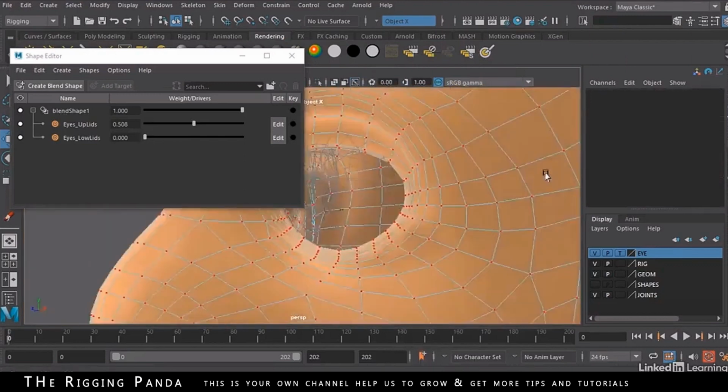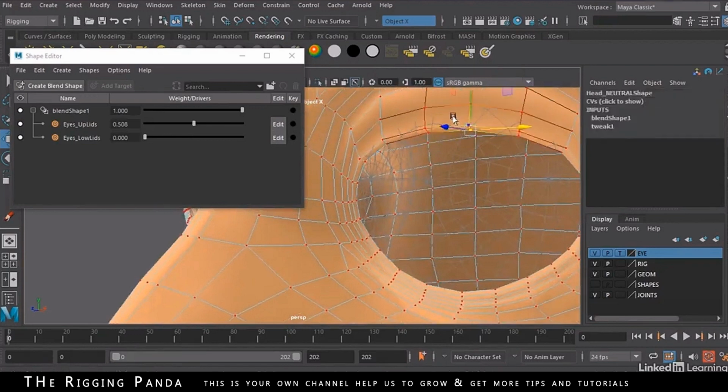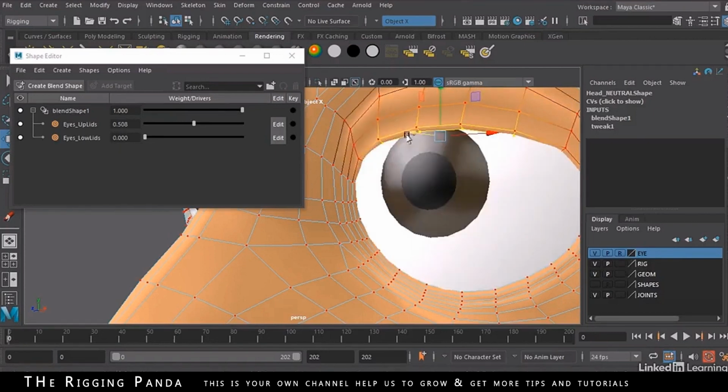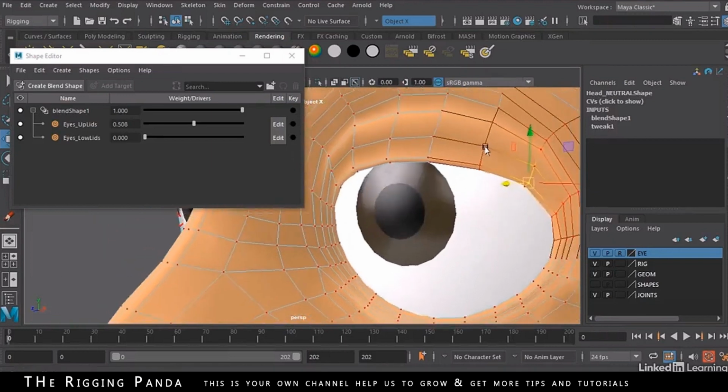So as you can see, these are behind this geometry. So I'm just going to go ahead and select these and start to move them forward. It's really just a couple of vertices that we need to tweak here. And so what you can do is now that we turn on full rendering here, you can see that now at the midpoint, I've got this going out. So that's going to be my middle pose.